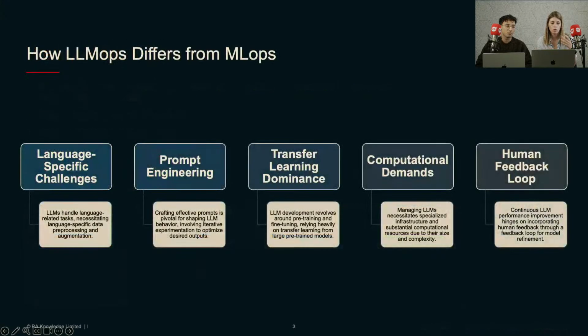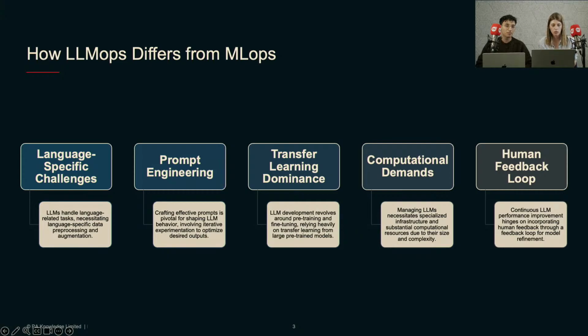So how is LLMOps different from MLOps? Basically, LLMOps is just a subset of MLOps, so a lot of it overlaps. There are a lot of consistencies with more of the generalization type pieces. But there are some pieces that are slightly different and at a different scale for large language models.